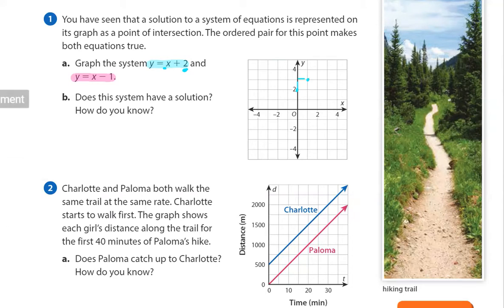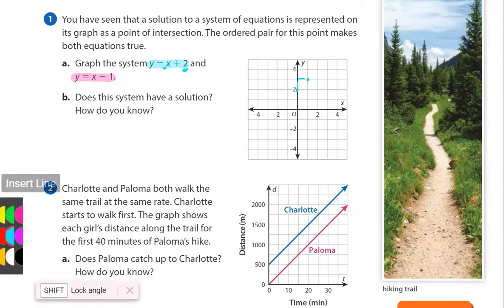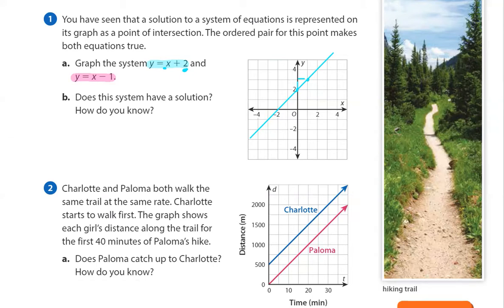And I want to connect those lines carefully. You should use a straight edge when doing these so that you're sure. See, I'm a little bit off. You want to be sure that you're really accurate when you're graphing systems of linear equations. In fact, I'm going to be so accurate that I'm going to remember to put my arrows there to indicate this line goes on forever.